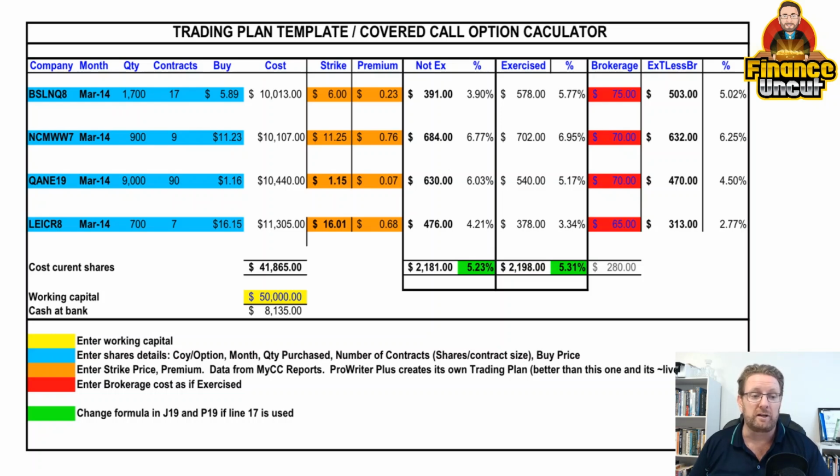And it's probably been the biggest factor in growing my portfolio over the last 13 years, really having that compounding growth. So, you know, I'm averaging 2% a month on this. That's 24% over a year, plus some dividends and whatnot. In fact, I think I do average closer to 30% using this strategy. And that's not taking into account any capital gain in the actual stock price.